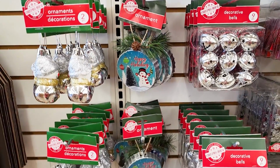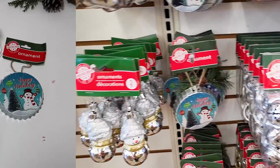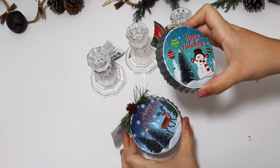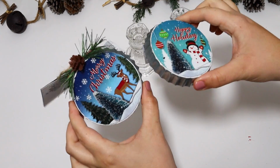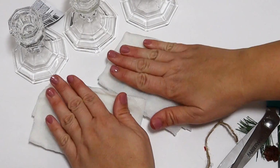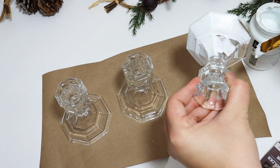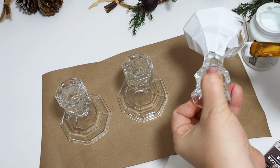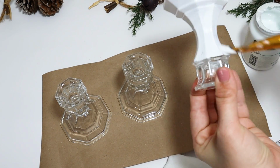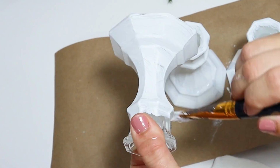Now in the crafting section, Dollar Tree does sell large bottle caps, but in the ornament section they have these mini ones that are perfect for small candle holders, and I'll share with you all some amazing candles that I found on Amazon. For these mini little bottle caps, I removed the tag. They do have a hole in the top, so I just filled that in with some hot glue, and then I wet some paper towels to lay on top because they have a sticky paper sticker on top, and soaking it in a little bit of a wet paper towel will help me to peel it off.